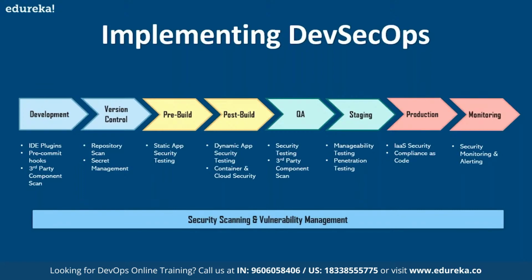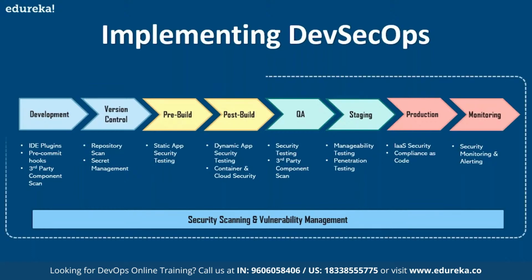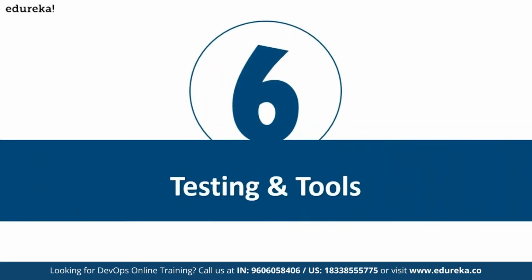So if you see, throughout the stages from development to production, and from production where the monitoring is carried out, security scanning and vulnerability management is a part of each step. Okay, it's a part of each step. This is what is required in order to implement DevSecOps. Now, what are the testing and tools used for DevSecOps?